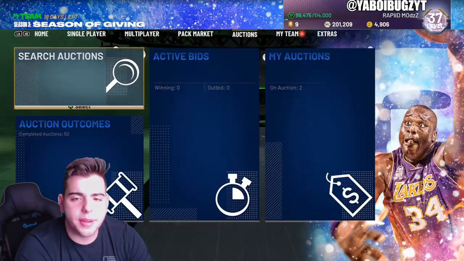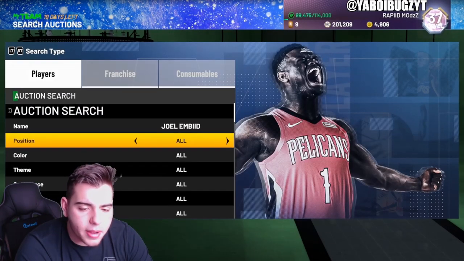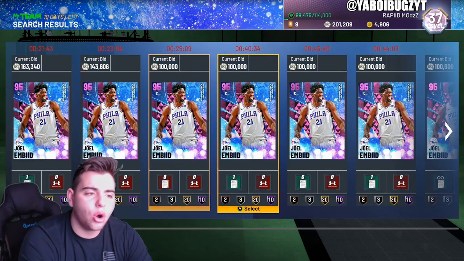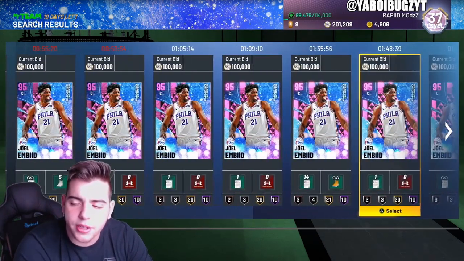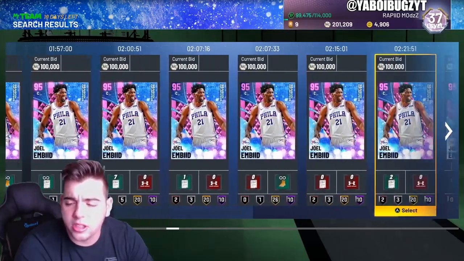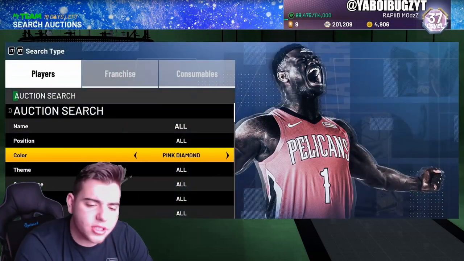And here's another thing, man. Literally, if you invested in anything on Friday, you made so much MT. The market was so crashed. Dude, Embiid was selling for 360 yesterday. He was selling for like 200 when the market crashed. This Embiid will probably settle around like 200-ish K.